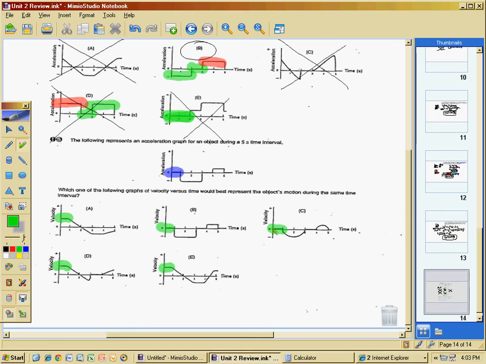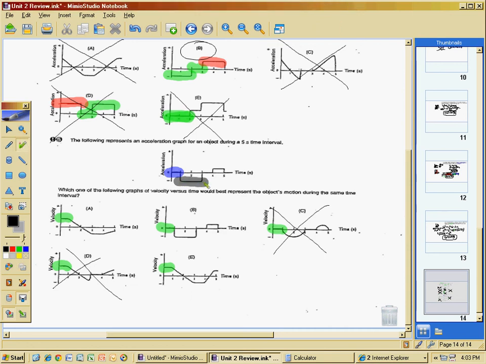Now, right off the bat, some things I can probably tell you, it would be a safe bet to say those two are out. You never see a velocity versus time graph like that. And remember, on a test, I'm not trying to trick you. So you can just eliminate those straight out. All right? So now we look at the next part. We're down to 3 graphs.